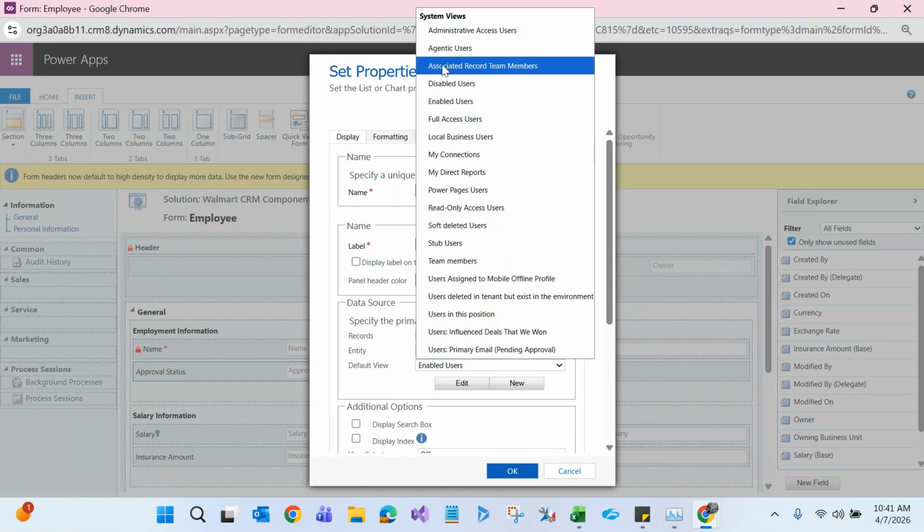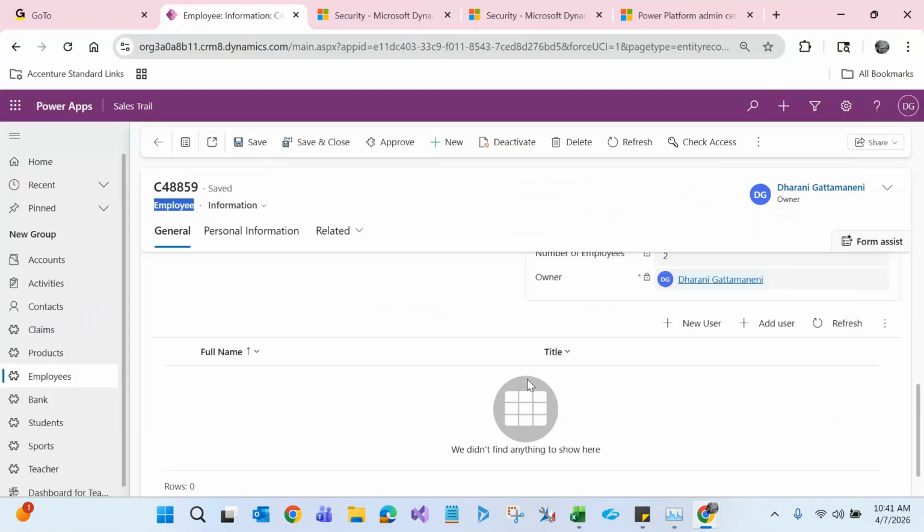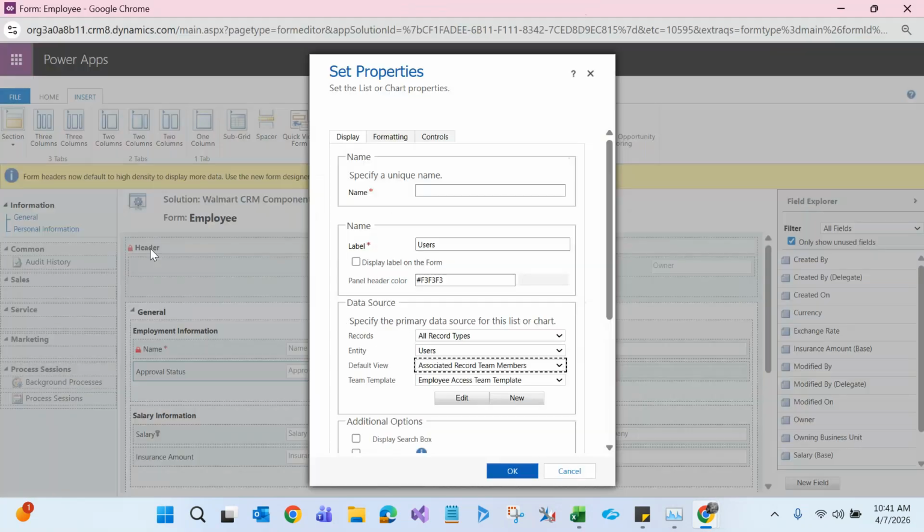So here you need to choose associated record team members. This option you need to choose. Okay, default view, associated record team members. See here the team template is showing like employee access team template. Whatever template that we created, the same template is coming up here.